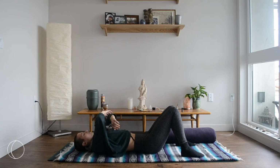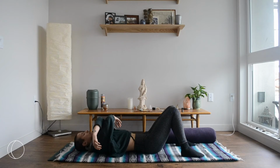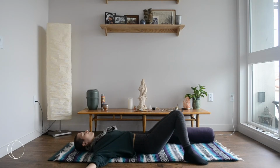Taking two more. Just like this at your own pace, enjoying. Whenever you're ready, on the inhale, the arms will extend again out wide like a big T. If the soles of your feet are not already on your mat, go ahead and start to bend your knees, bringing the soles of the feet wide to the wide edges of the mat. You're going to start to move the knees just gently from side to side.